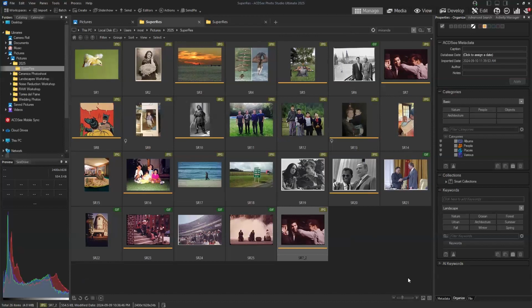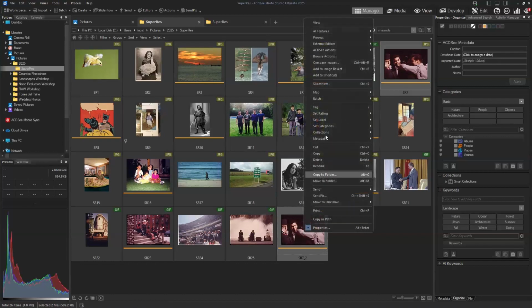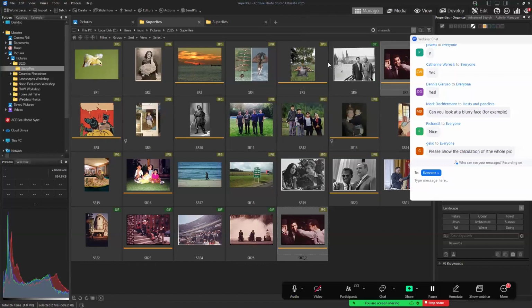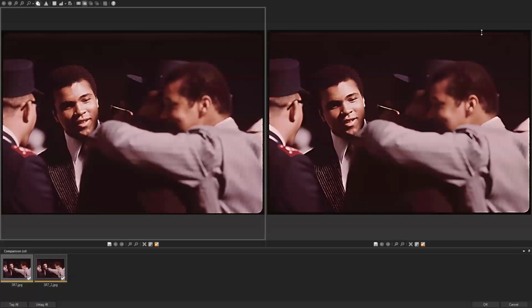Now, let's compare those two photos side by side. I'll select my two photos and go to compare images. I want to make sure we're all looking at the comparison. And now, there you have it. I mean, obviously, there's a big difference, but we're not really seeing that the image on our right is 4 times as big as the image on my left.